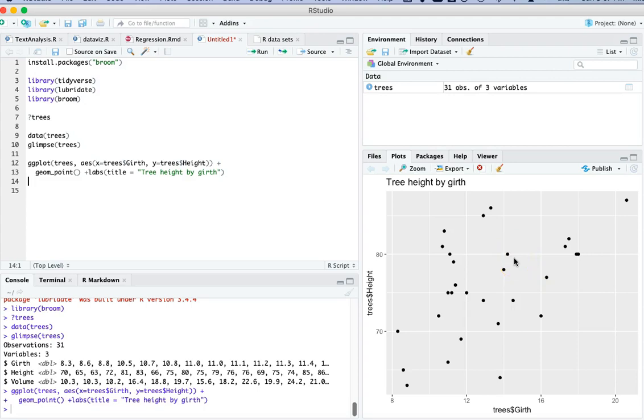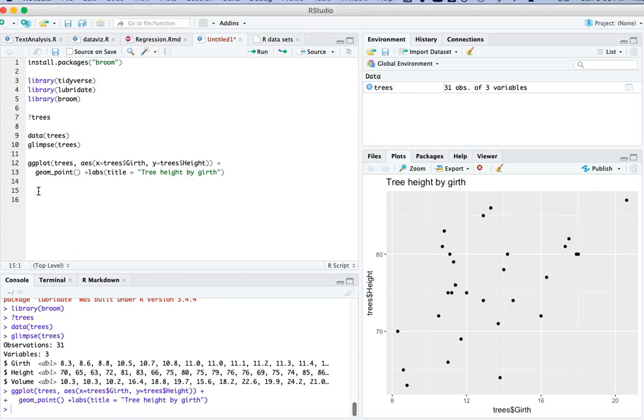and we get a scatter plot, and we have all of our trees here. All right, and we have the width of each tree ranging from 8 inches to about 21 inches, it looks like, and the height of each tree ranging from about 62 feet up to about 87 feet, give or take. So we have the height and diameter of each of our trees.